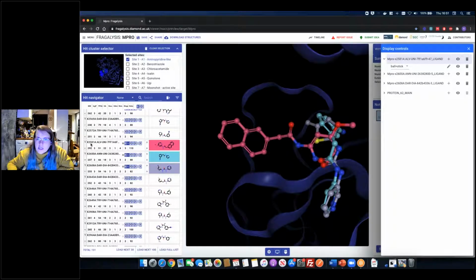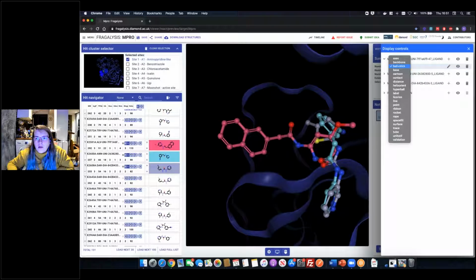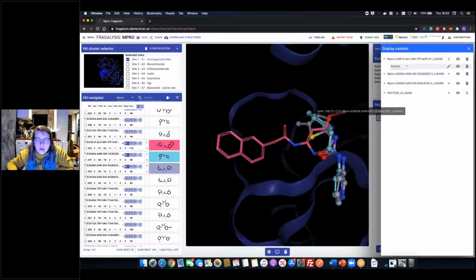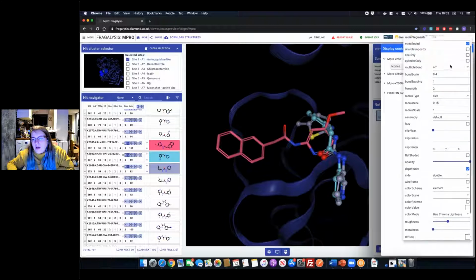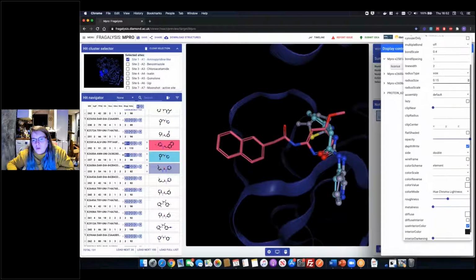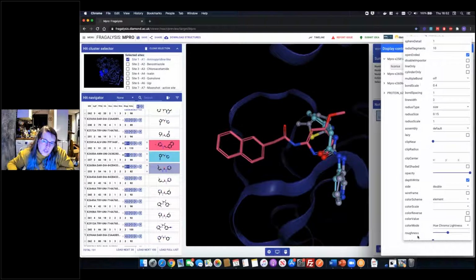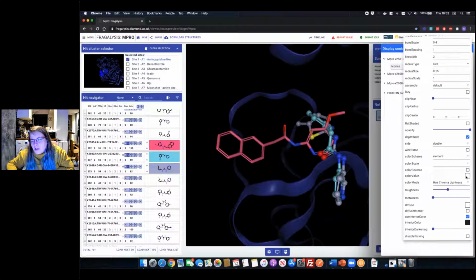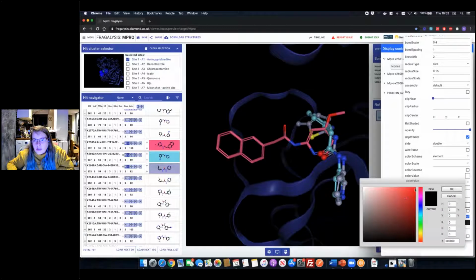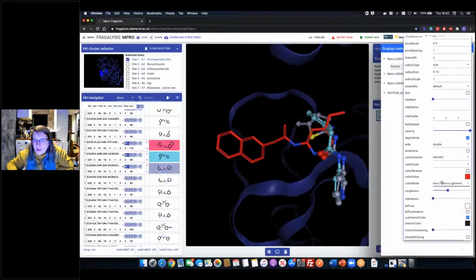So if we wanted to change this ligand here, which is the top one, we can use the drop-down menu to see what representations already exist. And then we could, for example, change it to a licorice representation. We can also access some advanced settings, which do various things. These are essentially all of the settings that are available in the visualization library that we use in Fragalysis. But if you have a play around with it, you can do some quite interesting things. I think obviously one of the easiest things to do is just change the color of the molecule, for example.